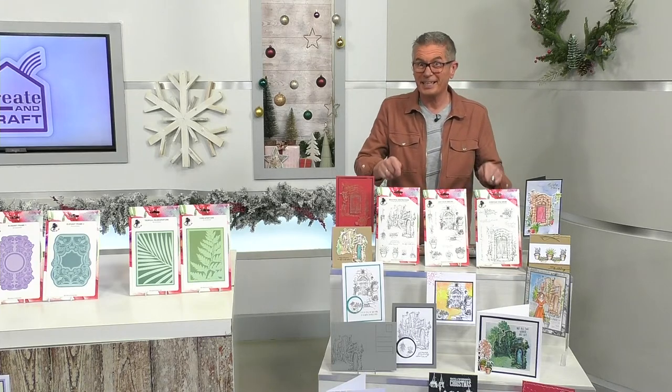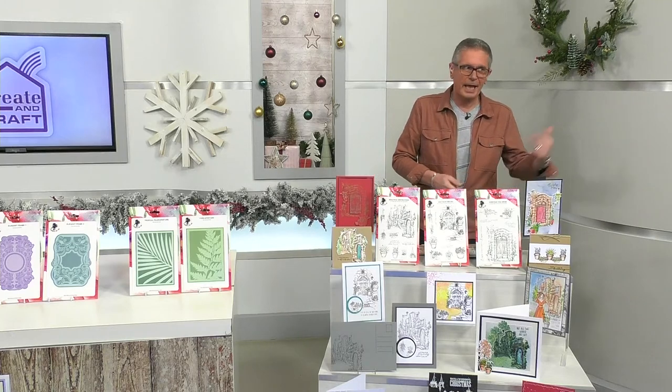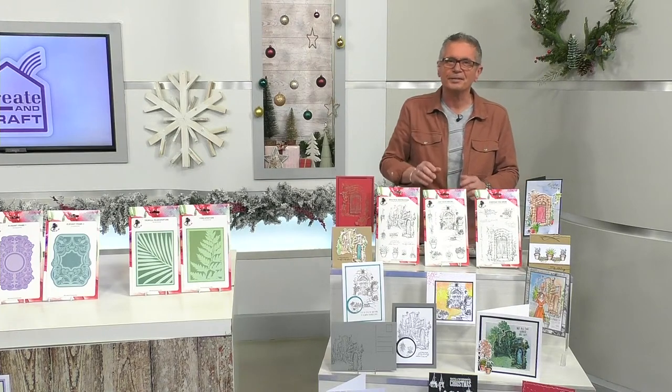I just want to show you what you're going to get though, first of all, because this is, I'm sure, going to absolutely fly. When I ended the last show, I got a bit confused because I said Stamps by Me, Secret Garden. I thought, me, Secret Garden? That's a typo. No, it's Stamps by Me, Secret Garden, four-day deal.